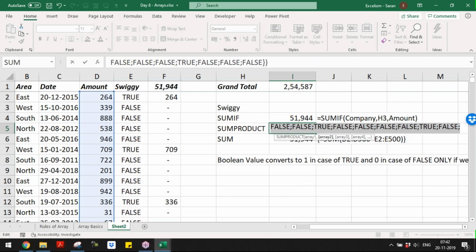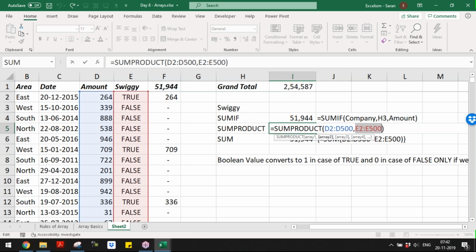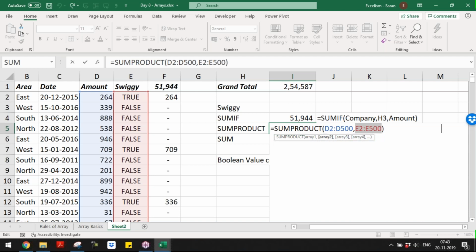Now, how does Excel know that this is true and false? See what is happening now. The first value of this must be multiplied with the first value of this in the SUMPRODUCT at the back end. Since it is false, true, Excel is not in a position to multiply this. Where is the arithmetic expression here? Both are independent arguments. So Excel doesn't know how to convert this into zeros and ones because this is not part of an arithmetic expression. Don't confuse. So to make this arithmetic, how do we convert this true, false into ones and zeros, can anyone tell? Simple.